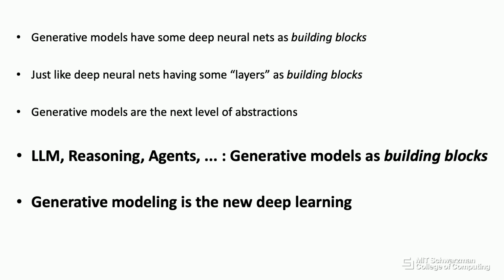So as you have seen from Philip's introduction slides, we are building a stack of many different levels of models. These are different levels of abstractions. The abstractions could be layers, deep neural networks, generative models, and reasoning agents. This is just like how computer science has progressed over the last century.